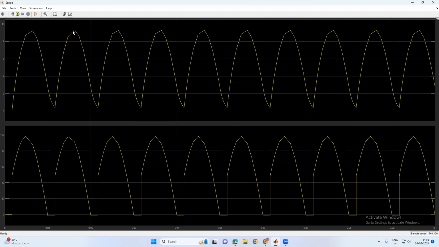If we increase the inductance value, we will get more continuous current conduction. But the output voltage waveform is always of this shape because of the semiconverter nature. This is a single quadrant converter.